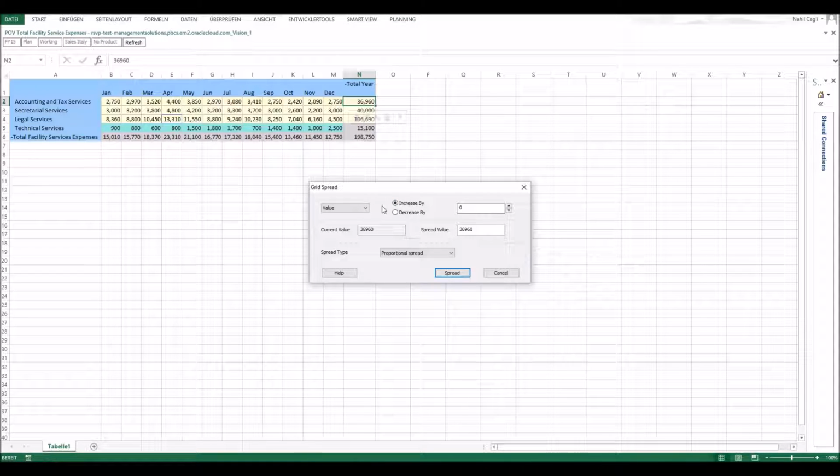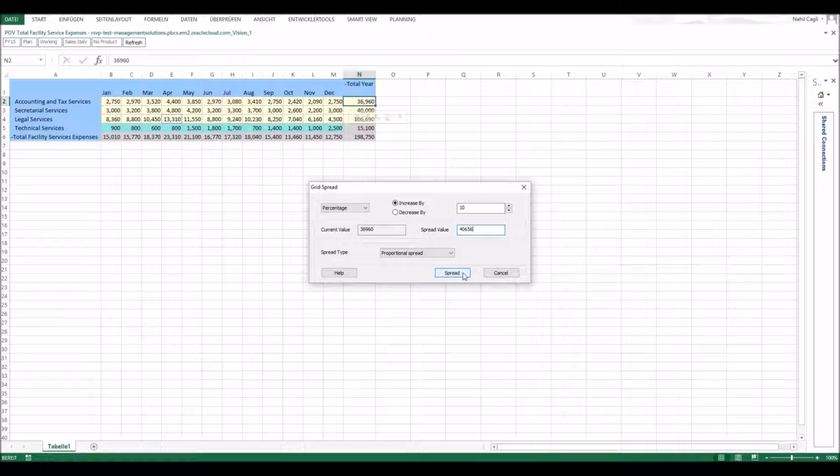So I can choose now if I want to increase or decrease the figure. In my case it's increase, and by a value or percentage. Ours is percentage, and I tell it 10%. I can see the current value was 36,960 and now it would be 40,656.